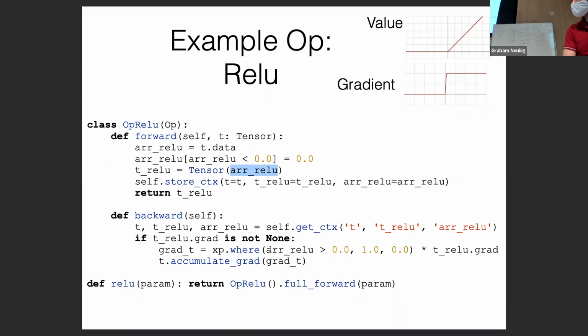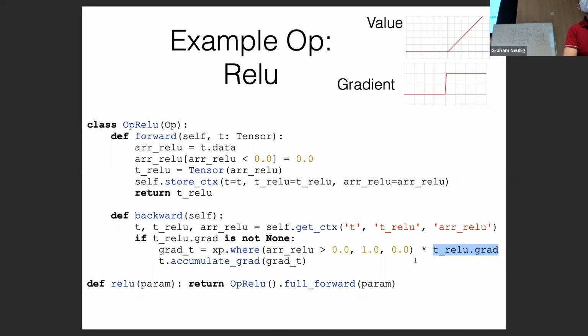On the previous slide, we saw that we multiply the gradient of the current node by the gradient of the following node with respect to its input. T value is the tensor representing the input of the following node, basically. And the input of the following node is the output of this node.